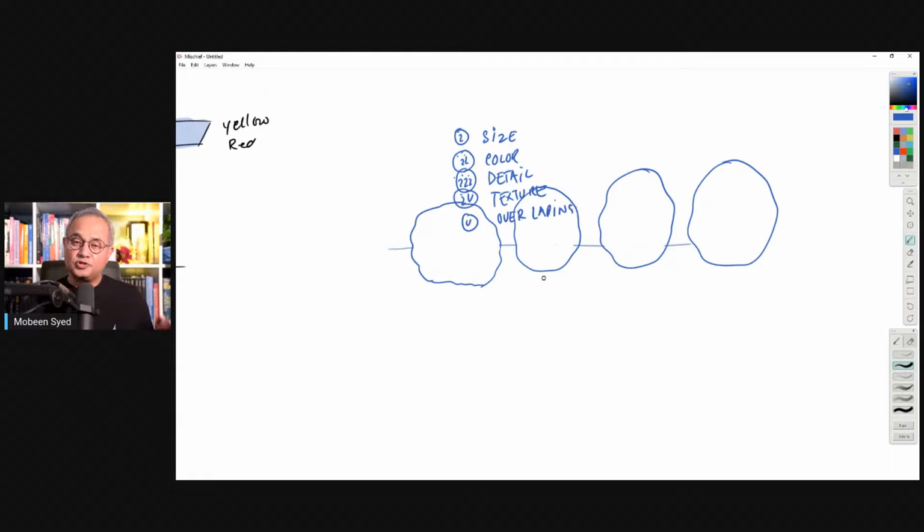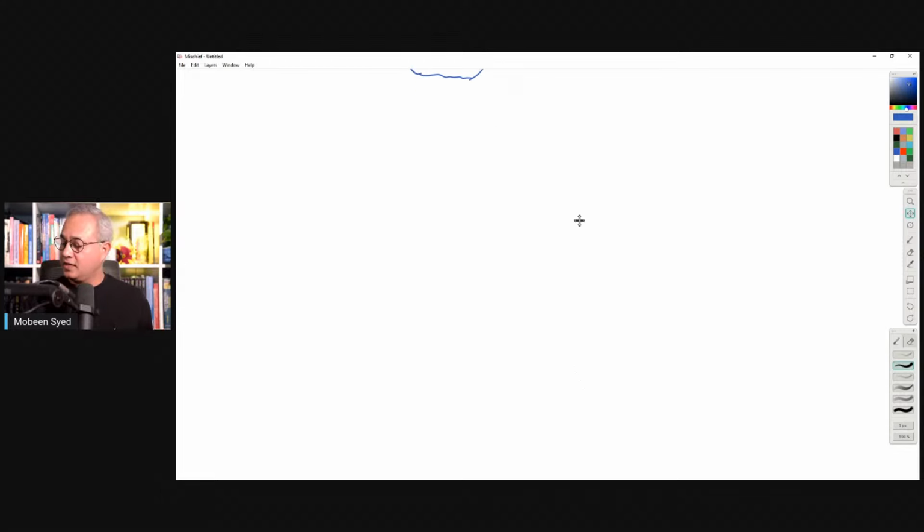None of these triggers are helping us see that this may be a deeper scene. So let's try to do that. Let's start one by one. So let's say here is our horizon and we make a thing here. This is a tree or a person or a bush or something. And then we want to make something farther in. Let's make that small.